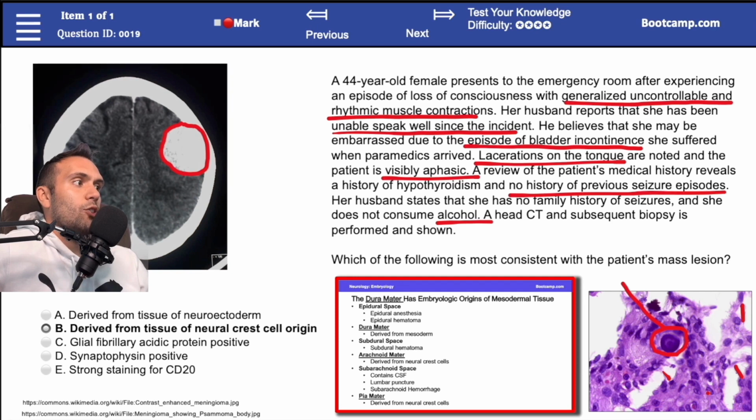And again, you're not always going to get classic histology images. So you usually will. But there are two things that point to meningioma here. The first thing is, this tumor looks like it's coming off of the periphery. Just from this image alone, you can make a case for this being a meningioma. The fact that you have a psammoma body here, we don't have any fried egg appearance, we don't have any palisading or peripheral necrosis, right? So it's very unlikely that this patient has GBM or that this patient has an oligodendroglioma.